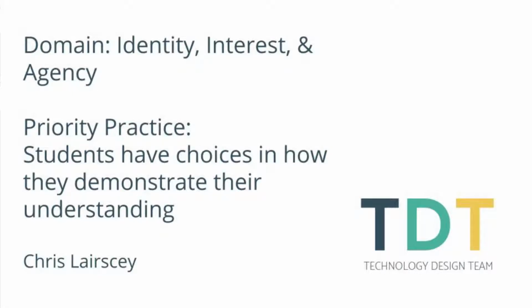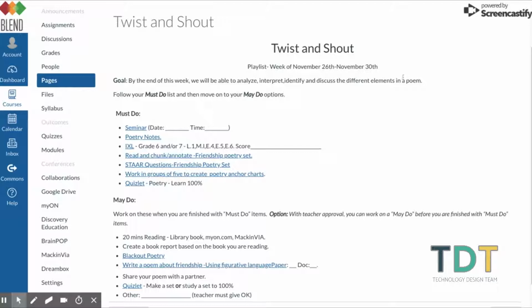Today I'm going to share with you a peek inside my middle school classroom, and this video will focus on the priority practice of students having choice in how they demonstrate their learning, which is part of the identity, interest, and agency domain. This is just one example of a playlist that you can use in Blend.